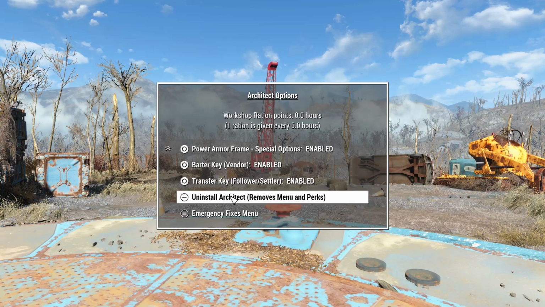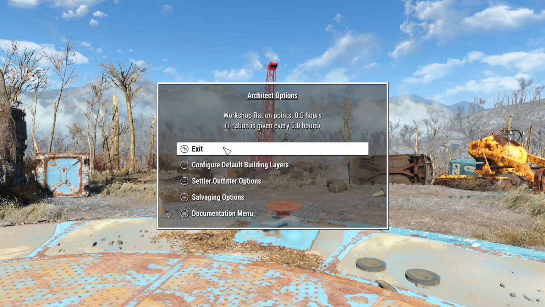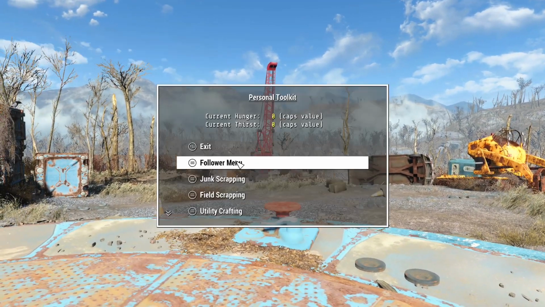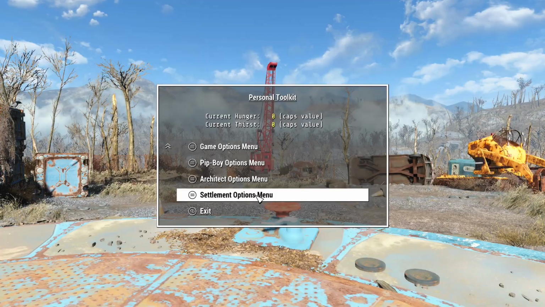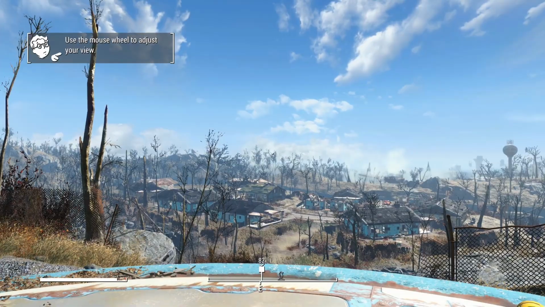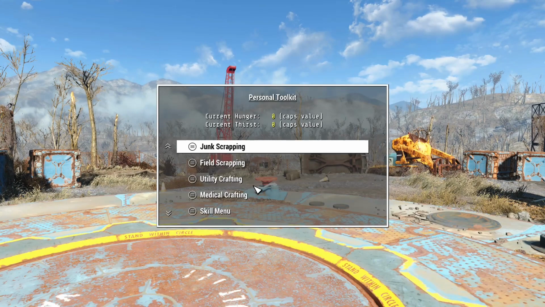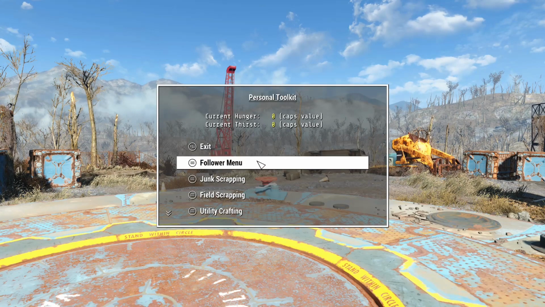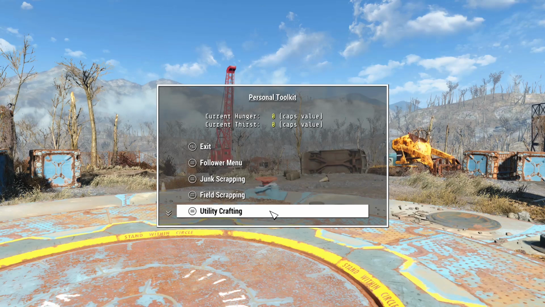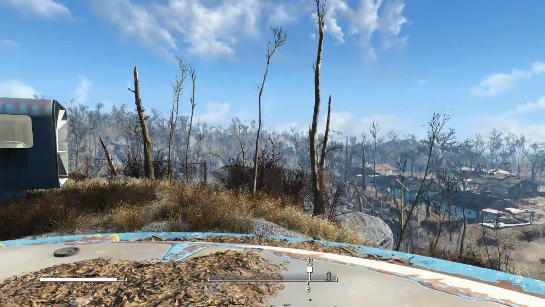Uninstall architect, don't do that. Emergency fixes menu, never had to use it. And last but by no means least, nope, done. Forgive me, some of those, as you can tell, I never use. Some of them I use a lot. And I have to say, I very rarely use the follower menu. However, junk scrapping, field scrapping, utility crafting, medical crafting, and the skill menu, I use all the time.